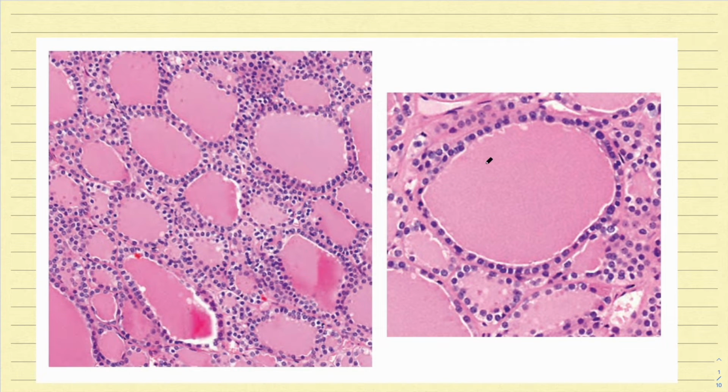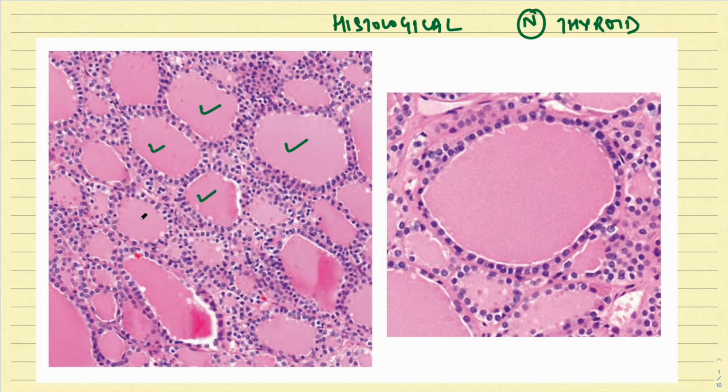Now if you look at this basic diagram over here, this is basically how a normal thyroid looks under the microscope. So this is the histological feature of a normal thyroid gland. So we are reading the normal thyroid. If you see over here, the normal thyroid is composed of multiple thyroid follicles, and these follicles are lined by a single layer of cuboidal epithelial cells. So this is a benign thyroid follicular cell, as you can appreciate. This is the high power view.